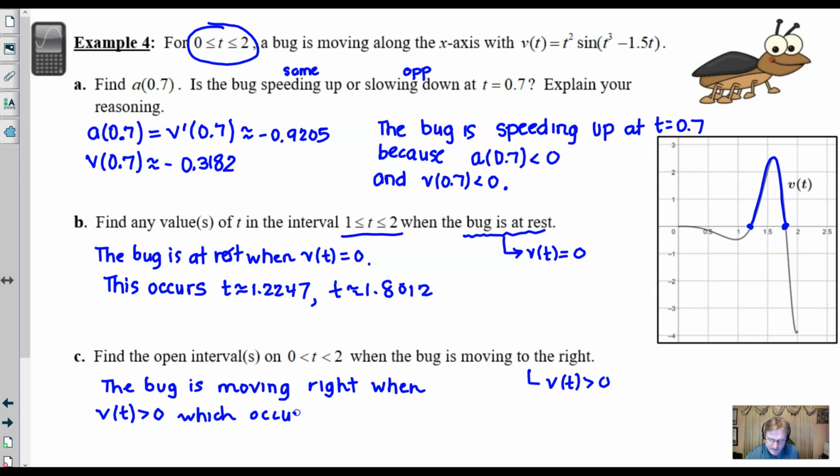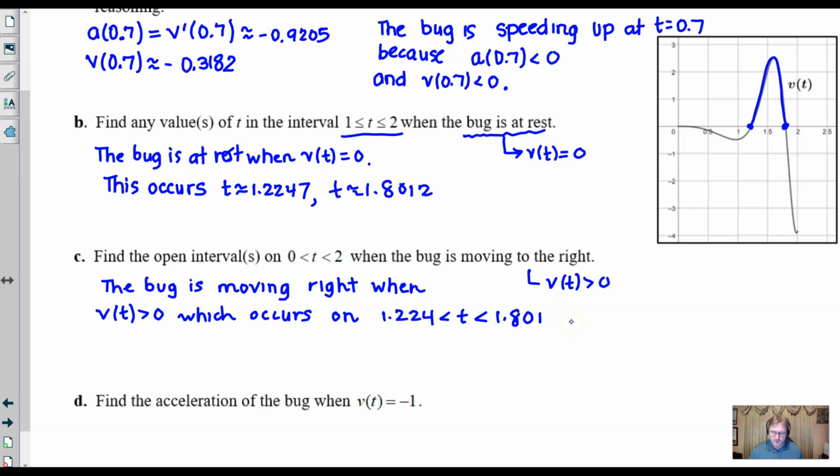You can word it a lot of different ways. And since this is an interval, I'm going to use the word on. And then I'm just going to use the same two decimals. Again, you don't need all 4 decimal places. The reason why I put 4 decimals is just so that in case I was going to use those to compute something else and express that answer to 3 digits, I just wanted it to be a little bit more accurate. All right, so we're going to go with that for our part C.